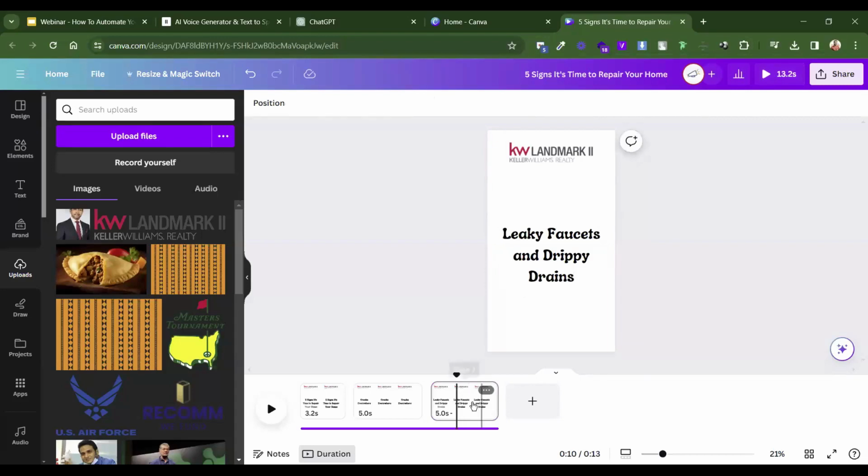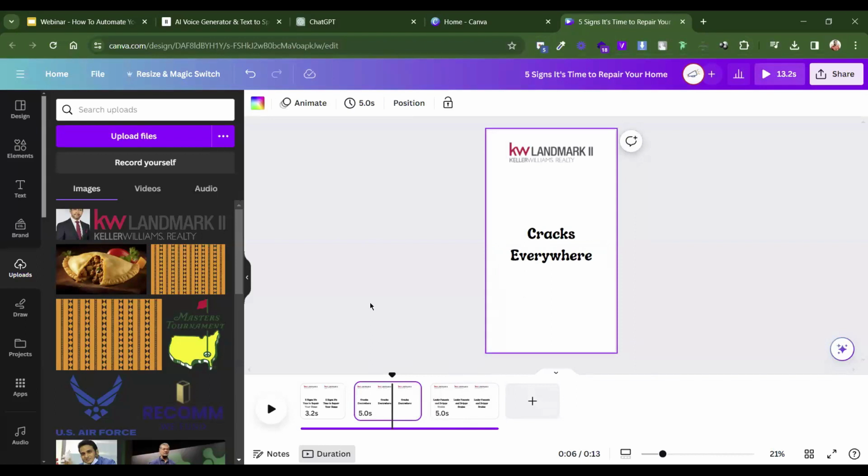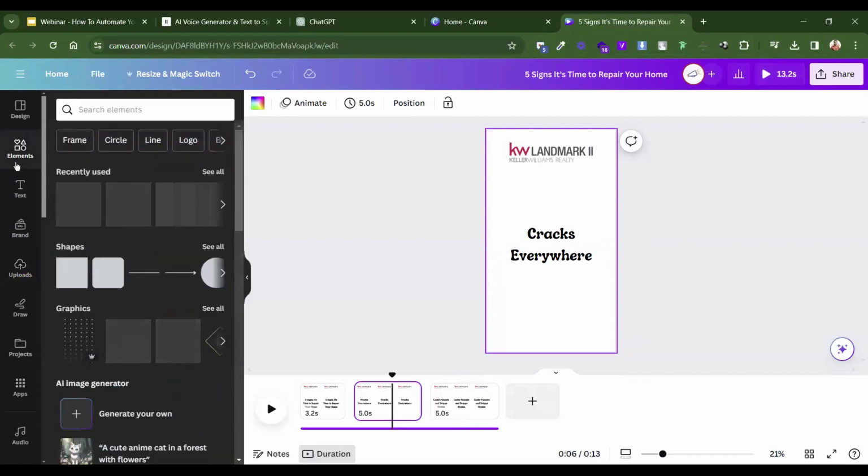Done. Similarly, you can do the rest, and if you want, you can also add images or videos in the background of this text. For adding those images or videos, you can simply go to the elements option right above the text option.